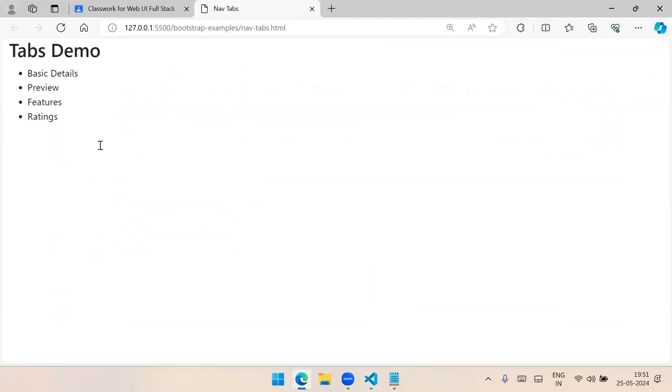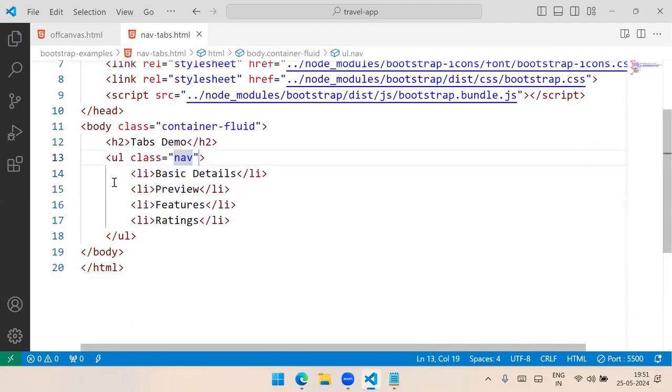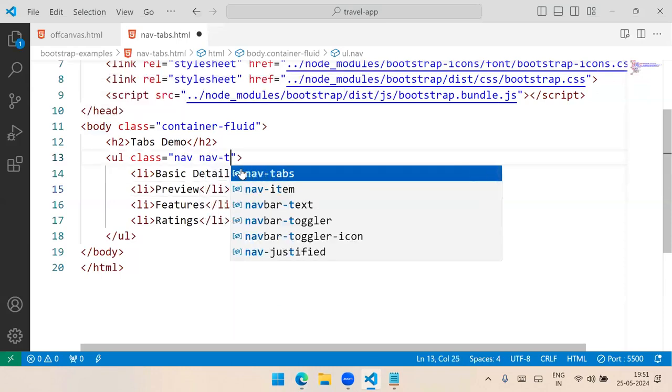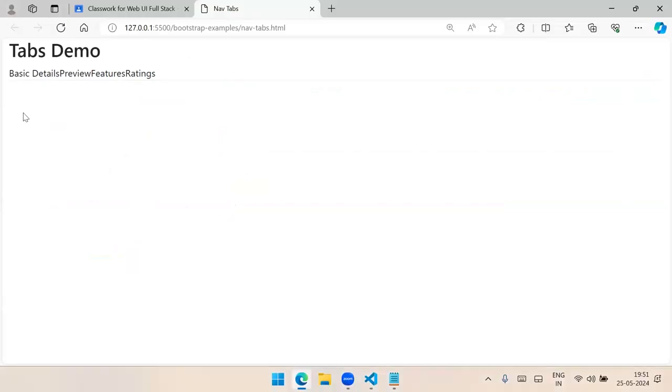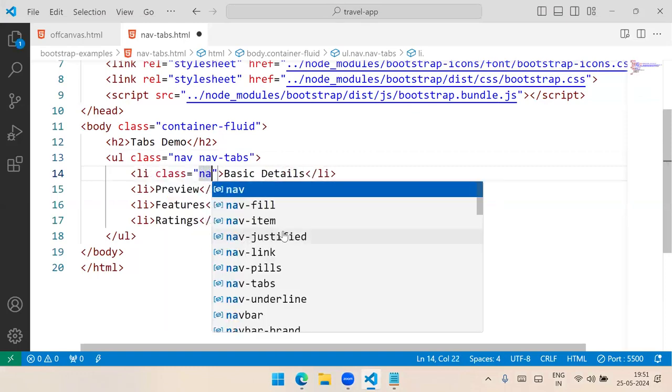For this, I will give a class nav. Nav will keep like this side by side. And I want this nav as a tab style. Nav tabs will keep like this. A horizontal line will come. And the option here is class nav item.